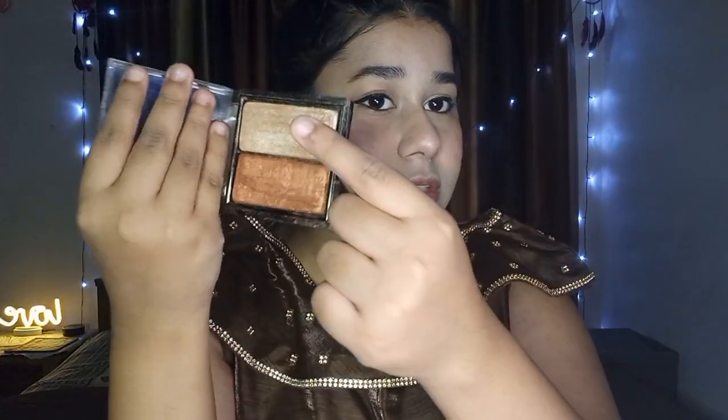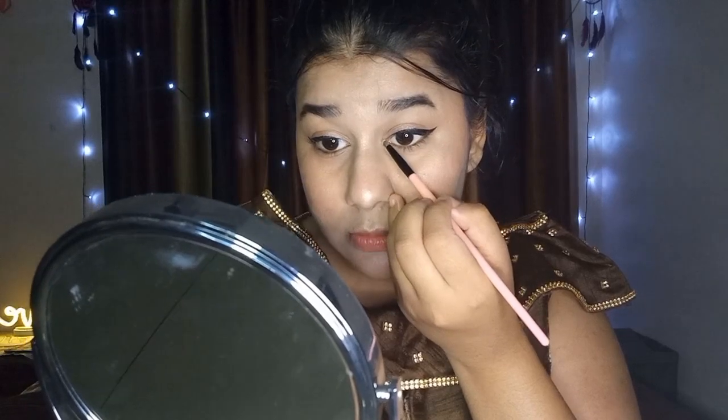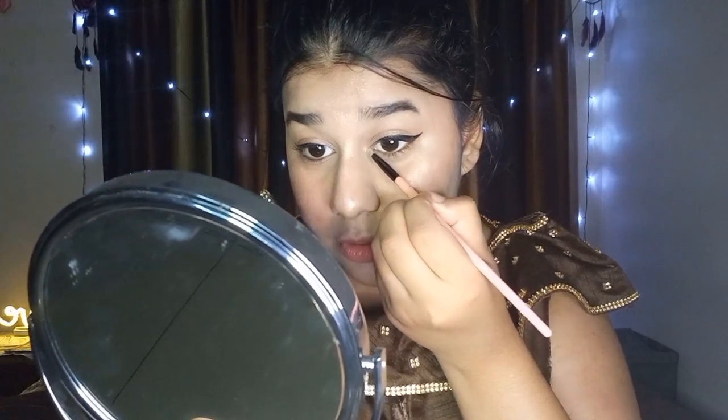Do I want to apply kajal? No. Next, I'm going to use this highlighter, powder highlighter I have. I'm using this shade. If you don't have it, agar tumhare paas eyeshadow me wala shade you can use, ya nahi hai to jo bhi you have. It's more like a golden white mein ye wala color hai. As you can see thoda golden white mein wala color aata hai, so I'm just going to use it in my inner corners, okay? Just like that. I'm going to highlight your inner corner. See, something like that, okay? I think we are done.